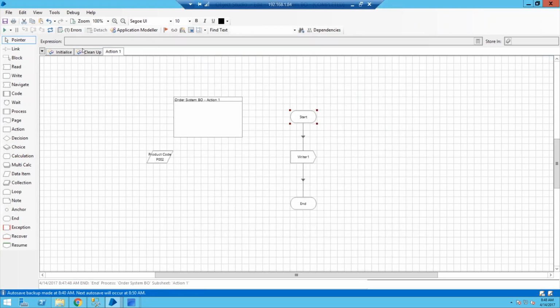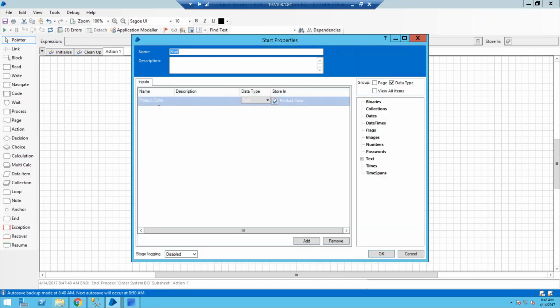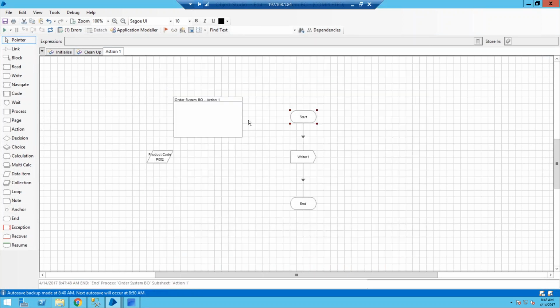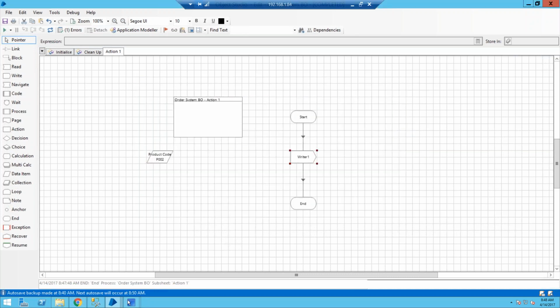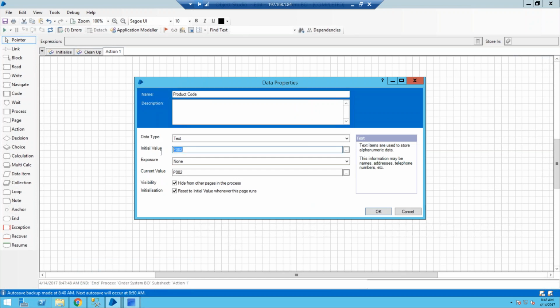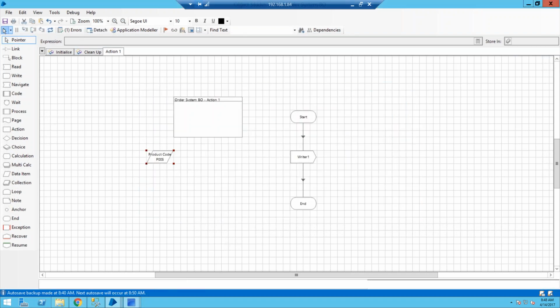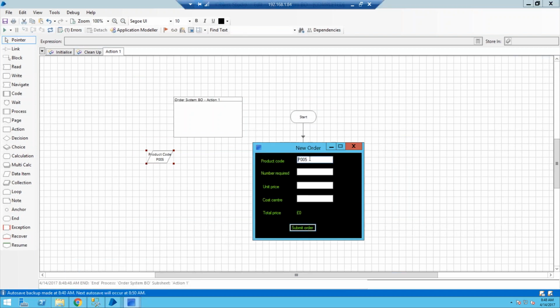When I call this action from my process, it will ask me to provide the input variable value, and this value we will pass from the process. So this will change, and it will write any value in this. If I change this, let's say P005, yeah.